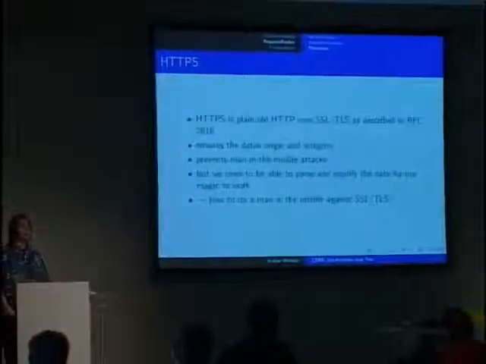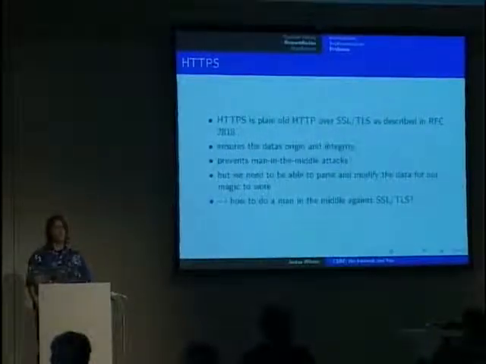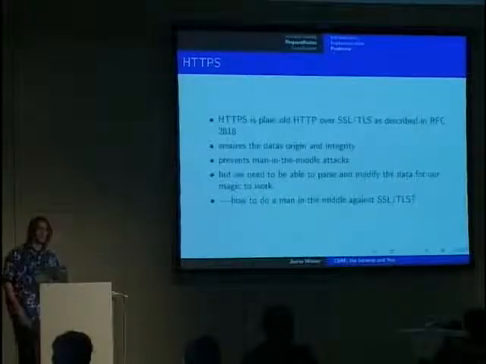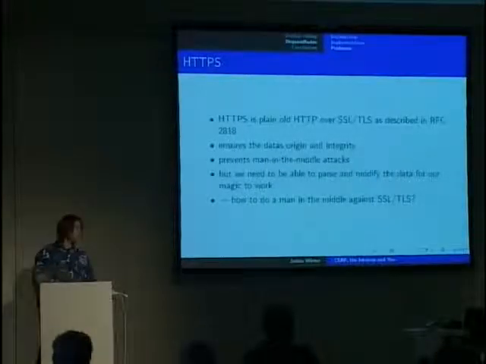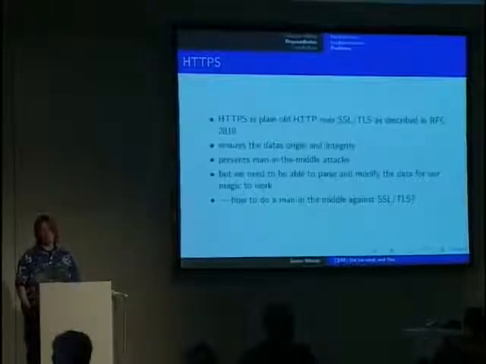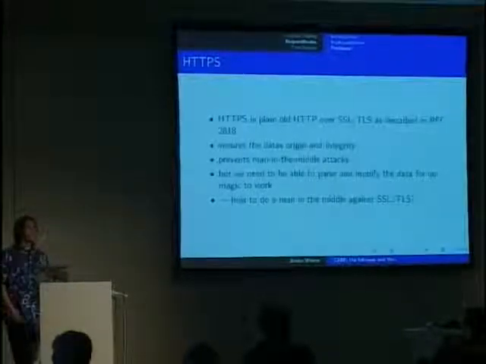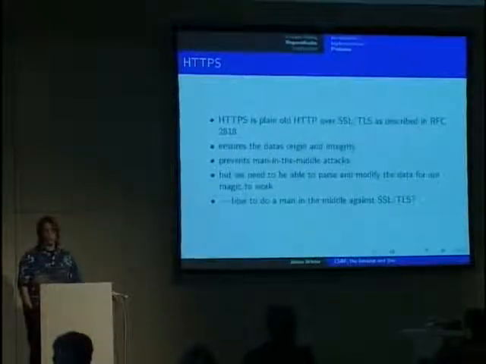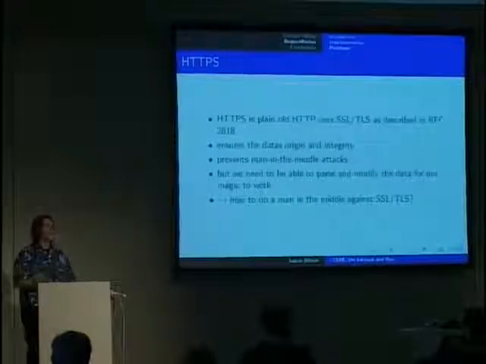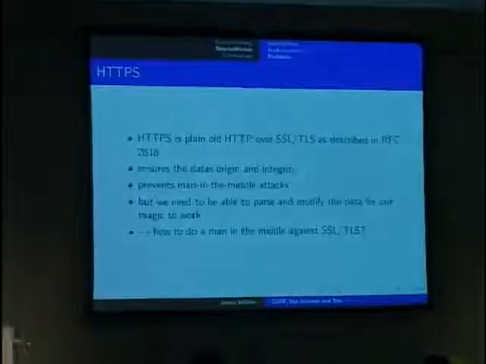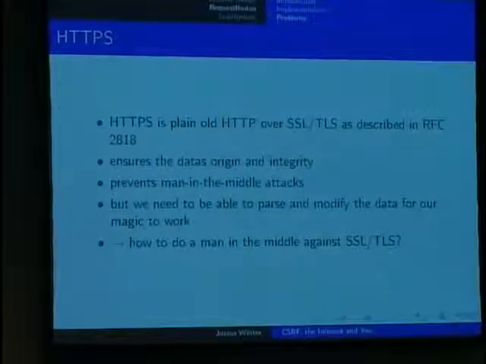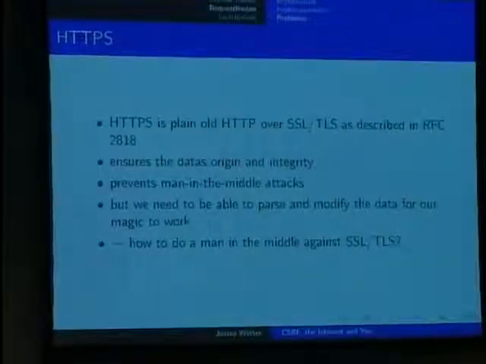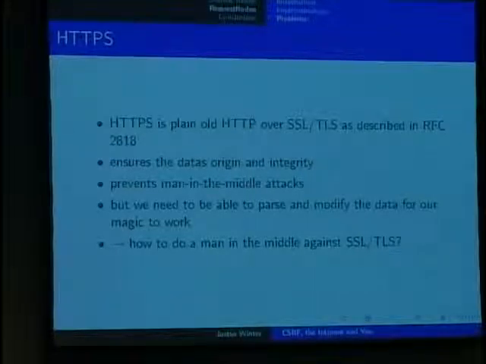Okay, there are more problems. We have to support HTTPS, which is HTTP over SSL, which is used to ensure the data's origin and integrity. So if you're doing a security enhancement on the browser, you need to support HTTPS. And SSL is designed to prevent man-in-the-middle attacks. But this is exactly what we need to do. We need to parse the HTML response, and we need to modify it. So we need to do a man-in-the-middle against SSL.